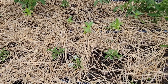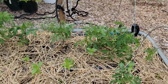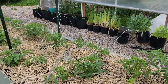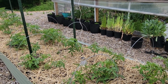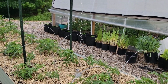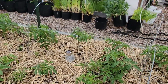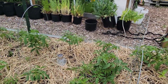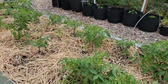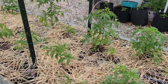I companion plant alyssum, and I also have giant marigolds on the end, and I've done zinnias down the middle. I have a few more zinnias to plant into the center, and I may also put a few cosmos in there. That'll really help with the pollinators and also give me a little more cuts. So the irrigation Jay set up has 3 main runs here, and these will all have a single stem line for the tomatoes.